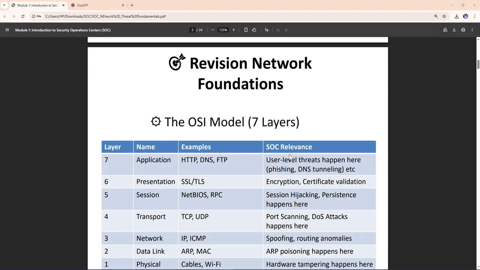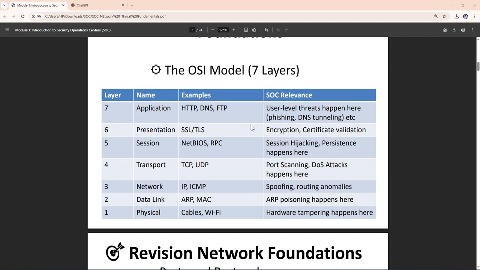So, revision foundation on the OSI model, the 7 layers. We're going to go up from layer 1 to layer 7. I think there's an acronym that some of our seniors used to help us remember this: please do not throw sausage pizza away.